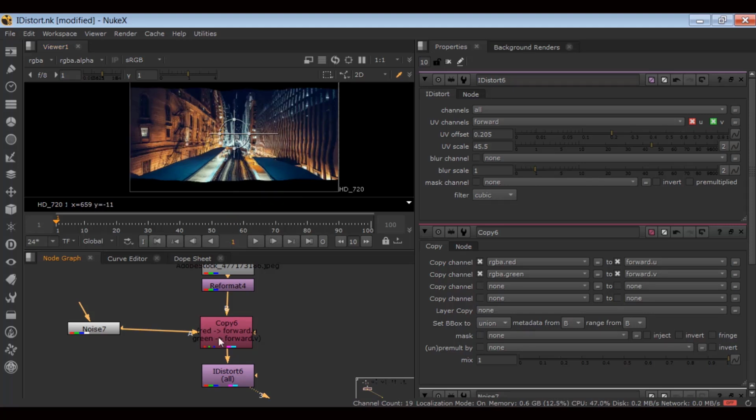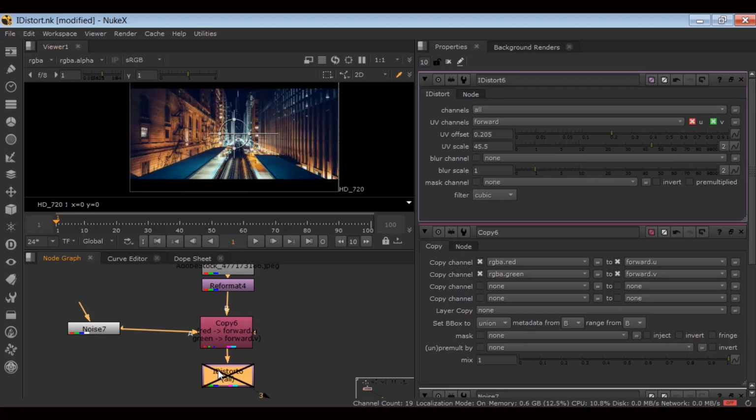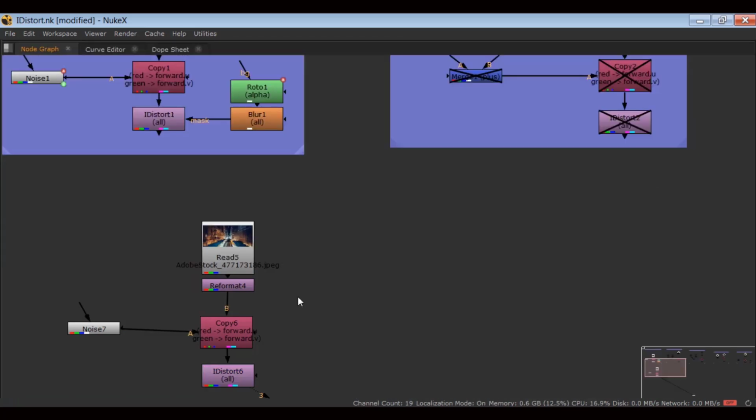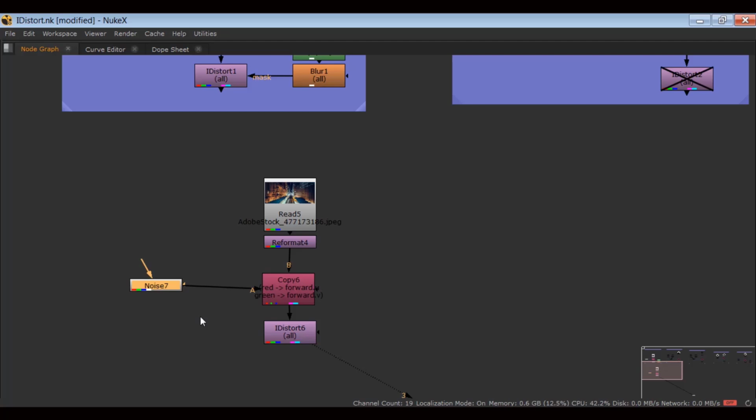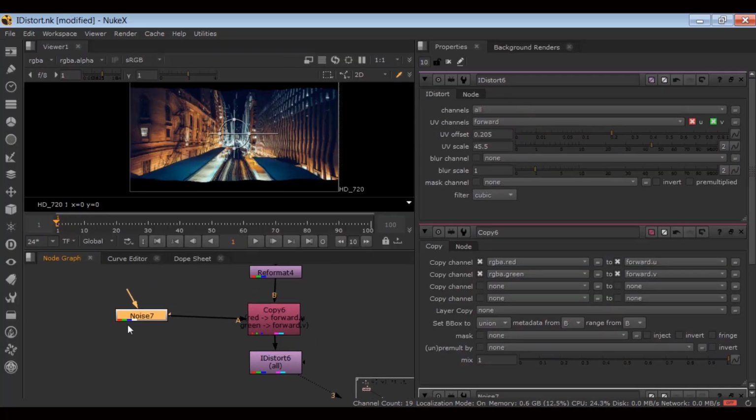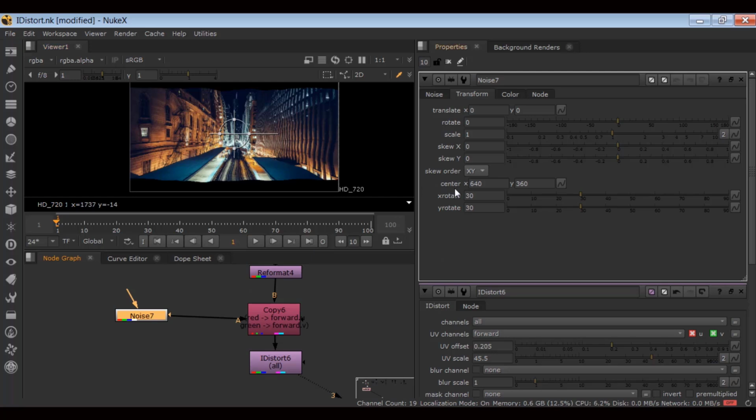This is the basic idea and construction of the IDistort node. You can use your imagination on the noise node side and distort the footage based on it. For example, I can add a quick expression to the noise Z option.